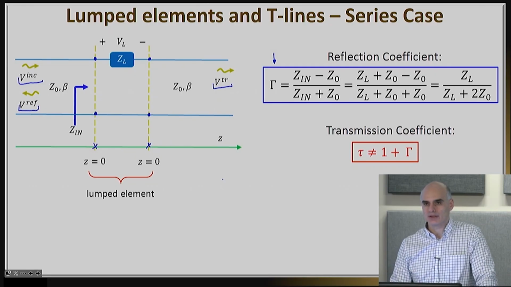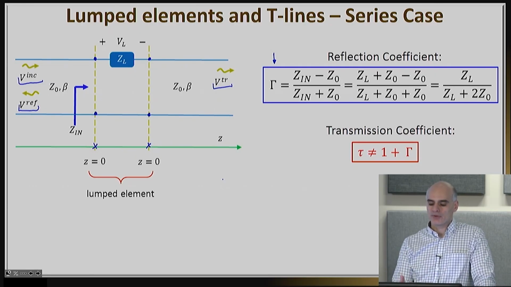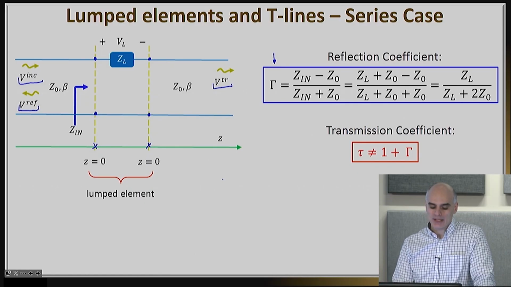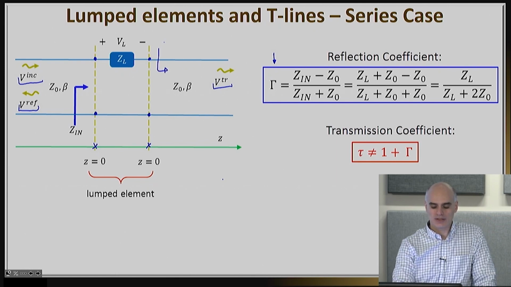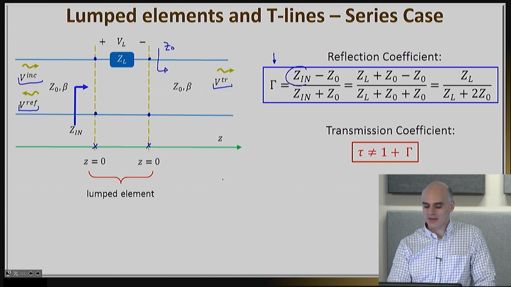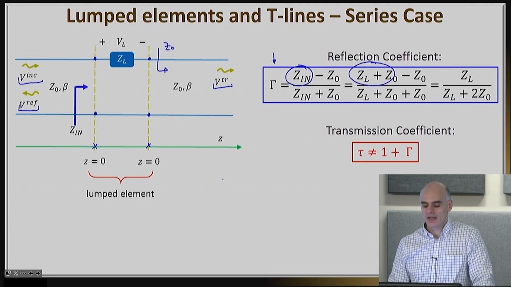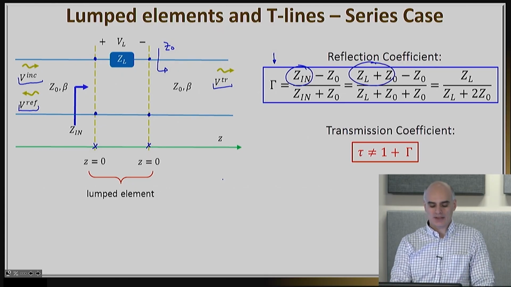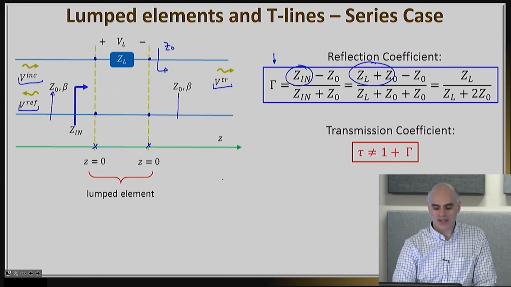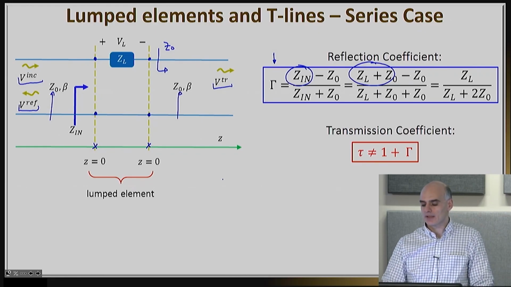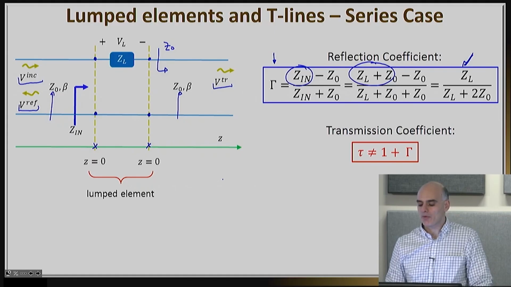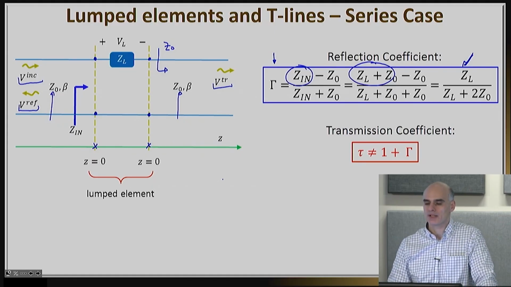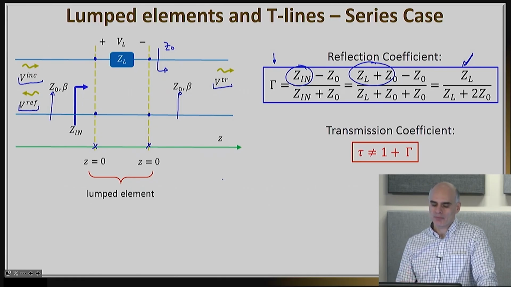So the reflection coefficient at the location of the load will be equal to z in minus z naught over z in plus z naught, as we already know. And then if I look at what is z in, it's just the zl in series with this z naught. So simply z in here is replaced with zl plus z naught. And here I've made the assumption that the left-hand side characteristic impedance is the same as the right-hand side characteristic impedance. So the result is very simple. The gamma will be equal to zl divided by zl plus 2z naught. Most people can do that quite well, and there is really no complexity there.